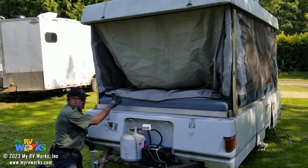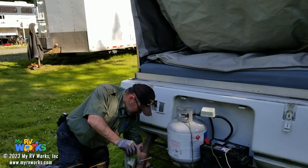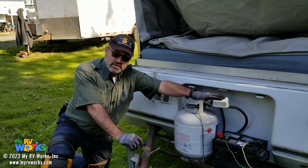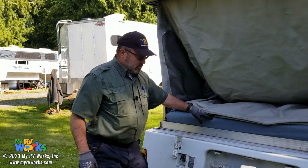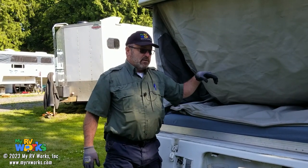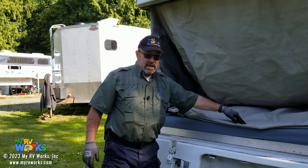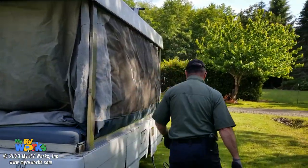Now, I don't want to pull this out just yet because I do want to do an LP pressure test on this. Even though it's the old regulator, we'll go ahead and do an LP pressure test on it. The best place to do that would probably be at the stove. This unit does not have a refrigerator. It does have a stove. It did have a water heater, but that was taken out. And maybe where the water heater was, there's a cap. Let's take a peek.